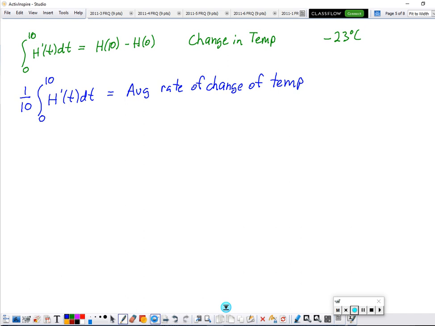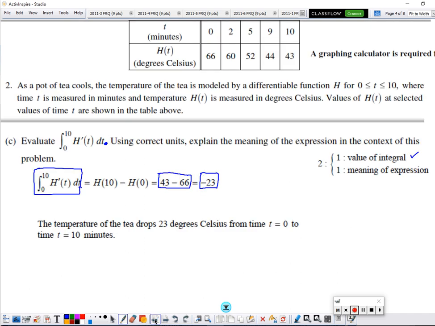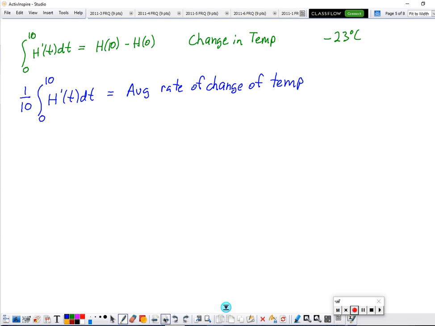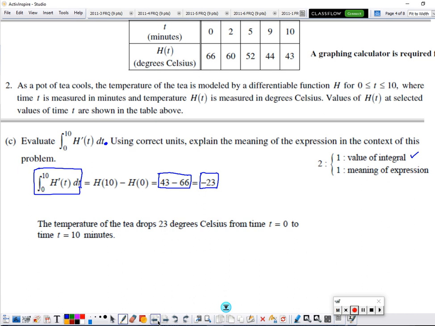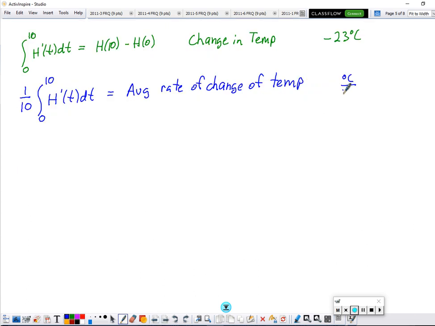So if you look at the problem, the temperature goes down by 6, then down by 8, then down by 8 again, and down by 1 over different time periods. If you could average all that out, you'd say, on average the temperature's dropping by like, I don't know, 3 degrees per minute or something. They don't ask you to calculate it. That's what you're finding, the average rate at which the temperature is changing. So this is a rate, so many degrees Celsius per minute.